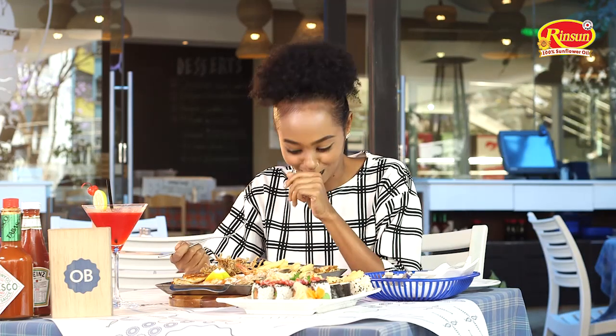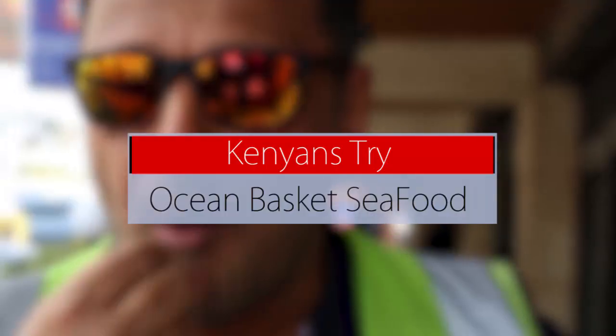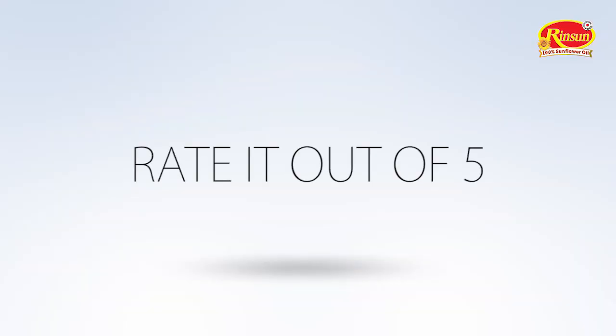Oh my god, it's good! It's really good and it's very soft as well. So the tip of the chopsticks should be... I get it. What is this now? This is actually part of it — yes, all of it! You can put all of it in your mouth. You can give it a three — I think you should serve it warm.